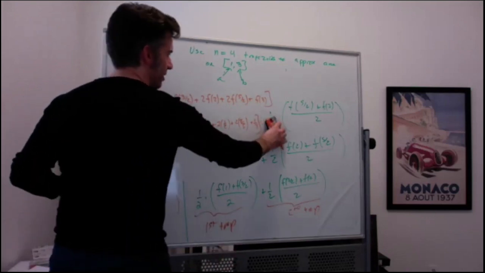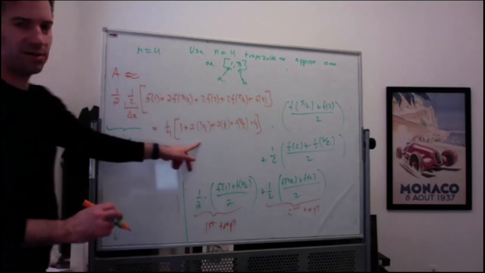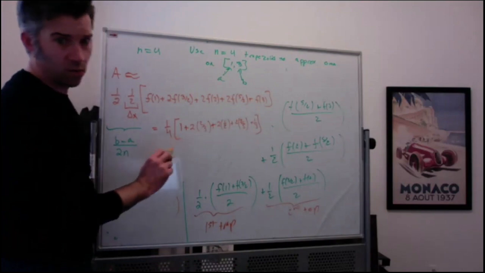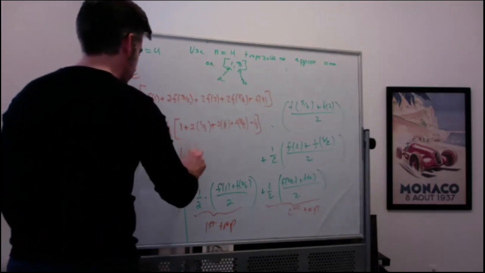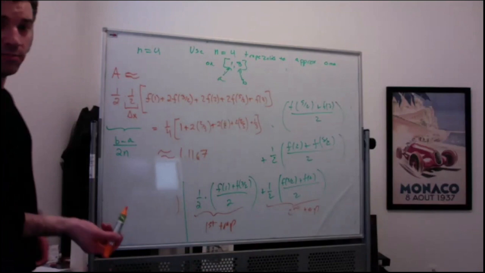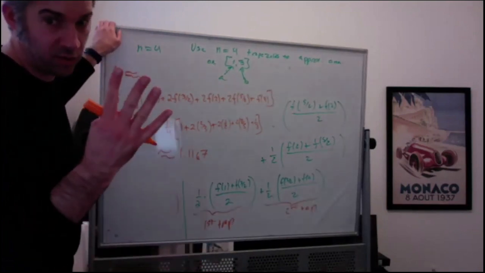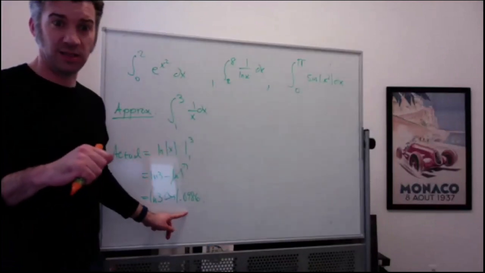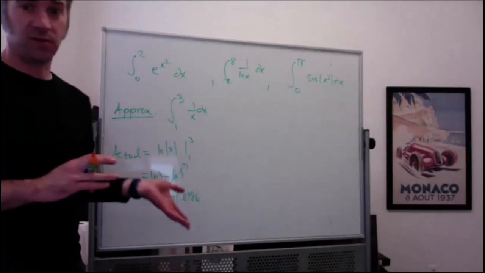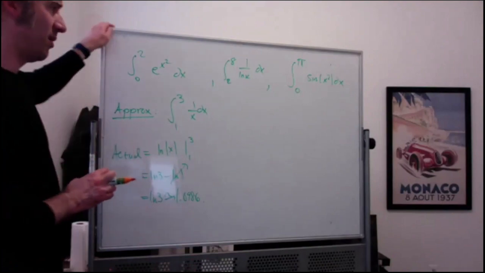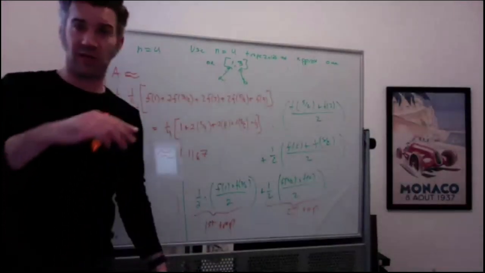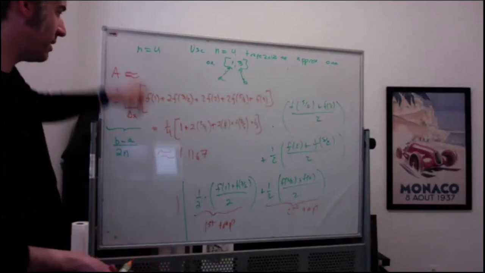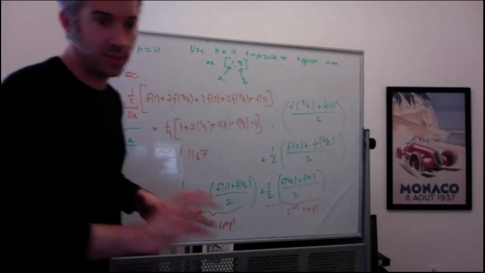Again, apologies, things are a little messy here. You can calculate this, I don't really want to calculate it. I'm just going to tell you that it's approximately 1.1167. Not a bad estimate using only 4 trapezoids for natural log of 3, which is about 1.0986. And it agrees with our picture in that it is an overestimate. I know I erased my pictures, but we saw that our trapezoids were capturing a little bit more area than was actually under the curve. So our estimate should be a slight overestimate.